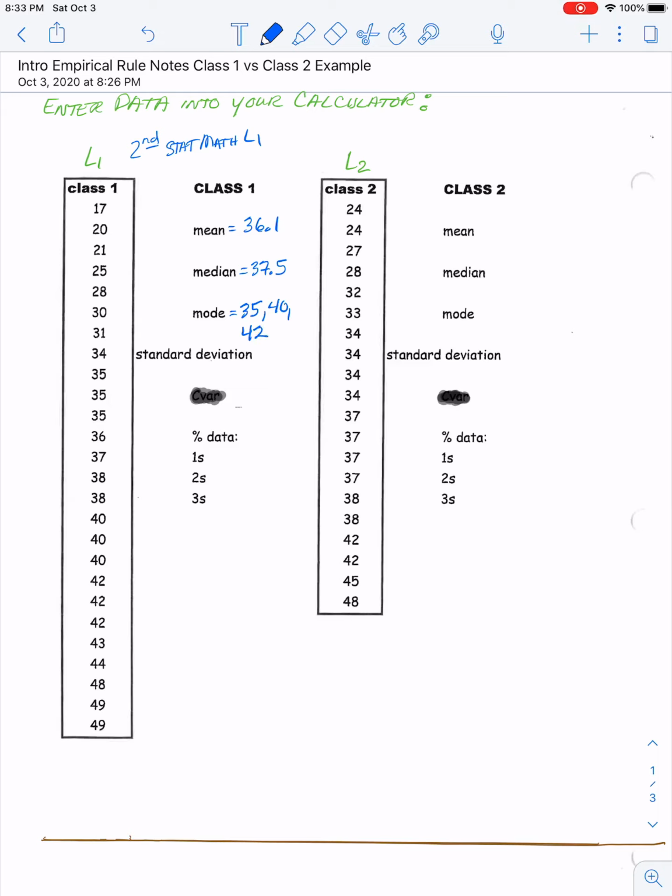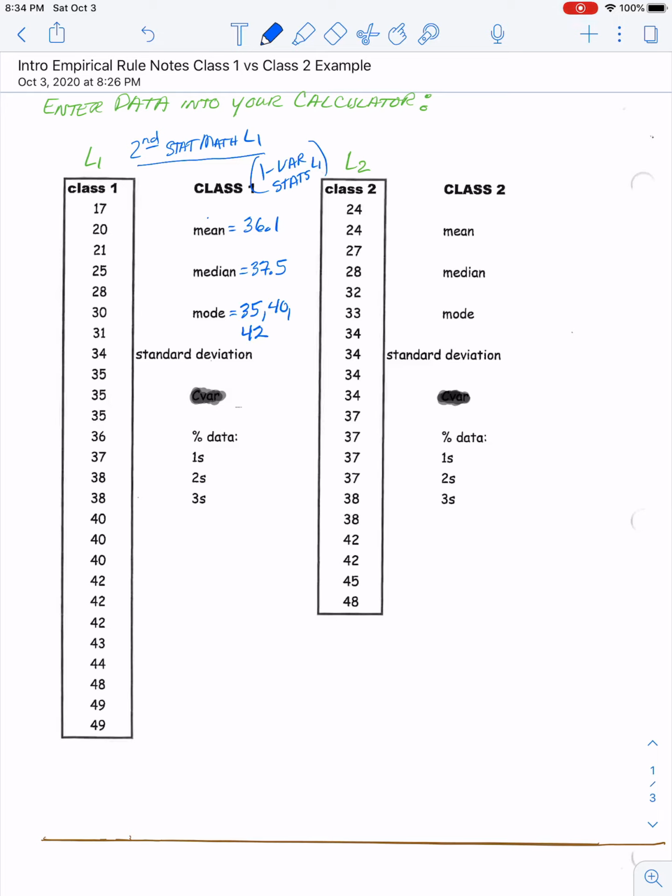Okay, so as I'm sitting here writing out your notes, it occurred to me that you may not do second stat math at this point. You may actually want to do one var stats to pull up these statistics, and if you did that, that's also fine. That would have been an okay way to find your mean and median. Let me see what else we need here.